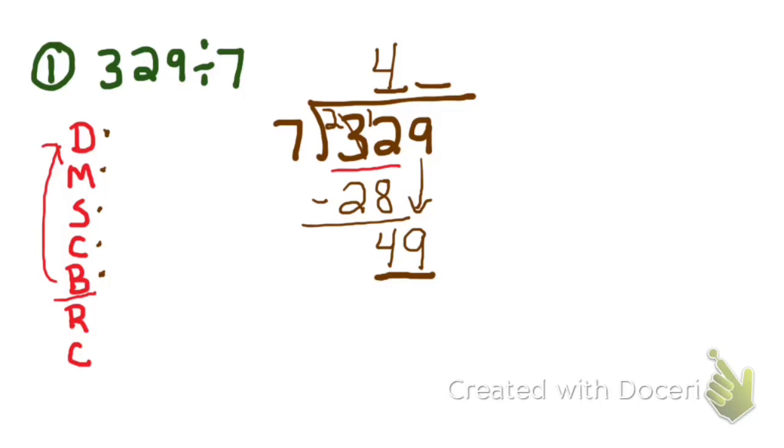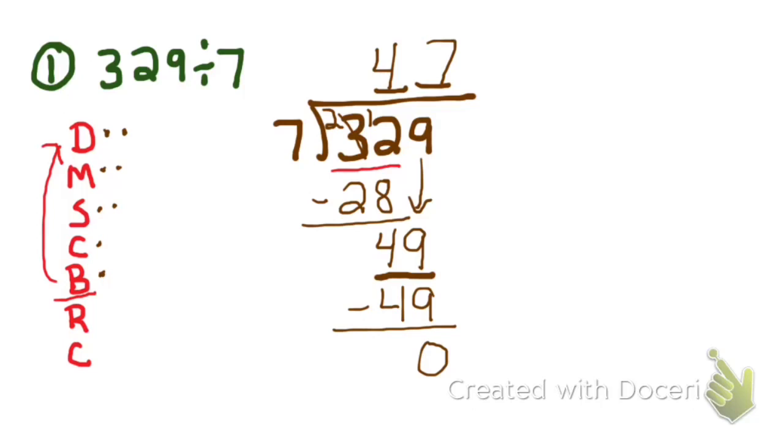Perfect. When it's perfect, I do not put a finger down, so you should have 7 fingers up, and that's your number. My next step is to multiply. I take what I just wrote down, which is a 7, times my divisor, which is 7, and 7 times 7 is 49. I multiplied, so I check it off. S means subtract, subtraction sign and equal bar. 49 minus 49 is 0.